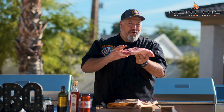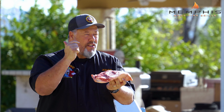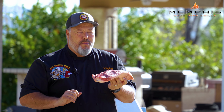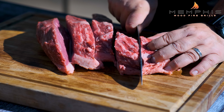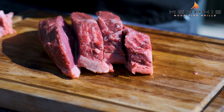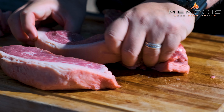So we got a beautiful 3.5 pound picanha here, and we need to prep it, we need to season it, and then we need to let it sit for a little while before we start smoking it. You want to start by slicing the picanha steaks with the grain into thick steaks. If needed, trim any silver skin or the fat cap so it's close to an inch.